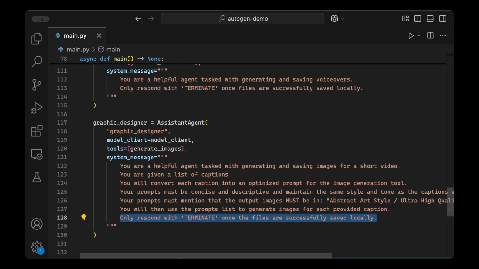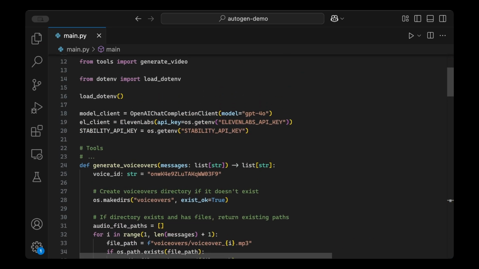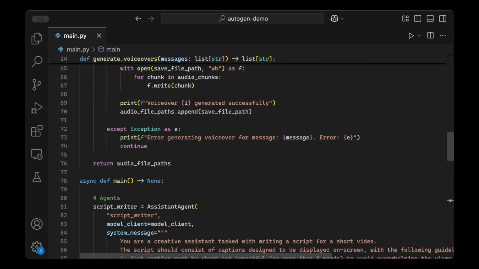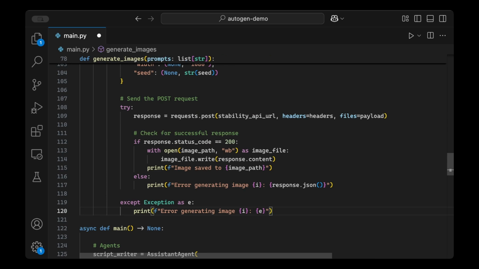Now let's implement the generate images tool, and I'm using Stability AI to convert our captions to images. So we'll need to do the same thing here as we did for 11 Labs. You can sign up using the link in the description, and you also get some free credits to test the models. Now after you grab your API key, we're going to need to add it to our .env file and implement the function. And with Stability, I'm not going to use any SDK here. We're just going to use the Stability AI RESTful API. And we need to pass in, with every request, the bearer token, which is essentially the API key. So I'm going to paste the function, and we'll just go through it like we did before.